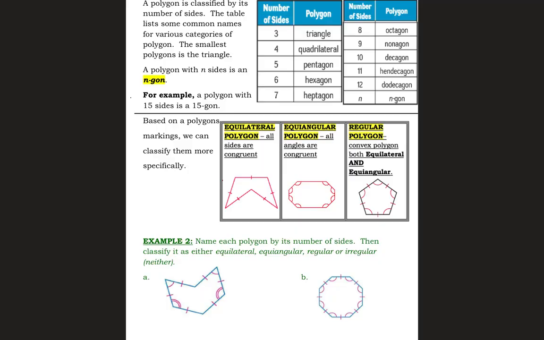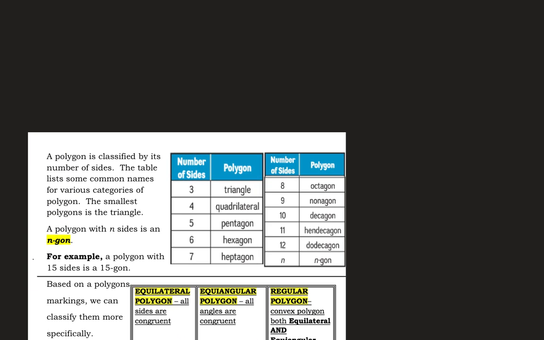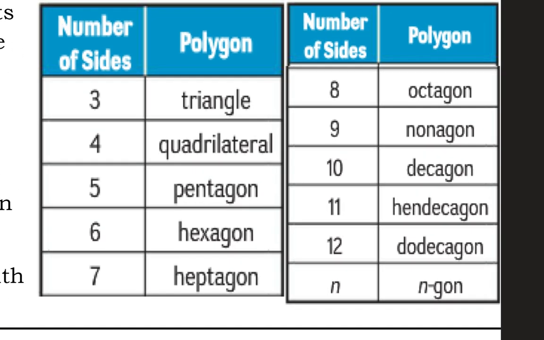Okay. The names we need to know about the polygons. We need to know the triangle, the quadrilateral. These are all the ones you should probably know already. You should know the triangle, the quadrilateral, the pentagon, the hexagon. Majority of y'all should know the octagon because that's the easier one. Some of y'all may know the decagon. Okay, all the other ones you need to know. You need to know the heptagon, the nonagon, the hendecagon, and the dodecagon.